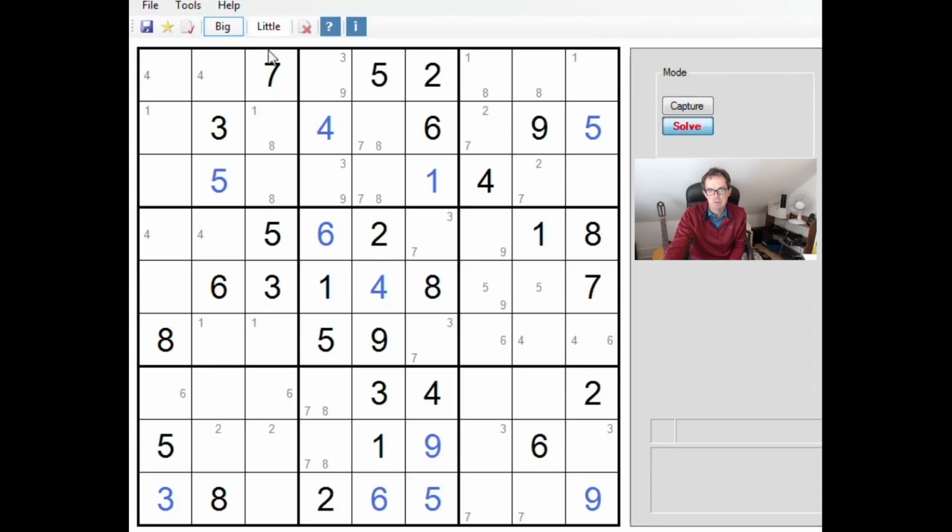Now, you mustn't be lazy when you look at the crossings here. You can see here there's nothing apart from these 4s. This 1 here, this one here, but the critical thing you have to notice is these ones here and here. It's very easy to miss them if you train your brain to just look at the big numbers when you're looking at the crossings. You need to look at the pencil marks too, and if we do, you can see that there's only now one position that a one can go in column 9, and it's in that position. I don't think it's going to help us very greatly, but now we can place ones there.